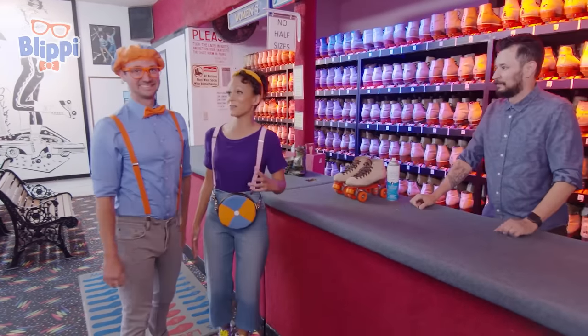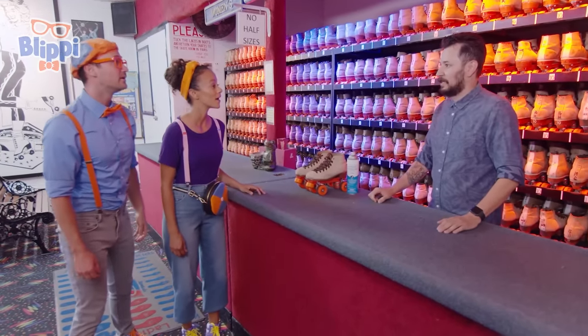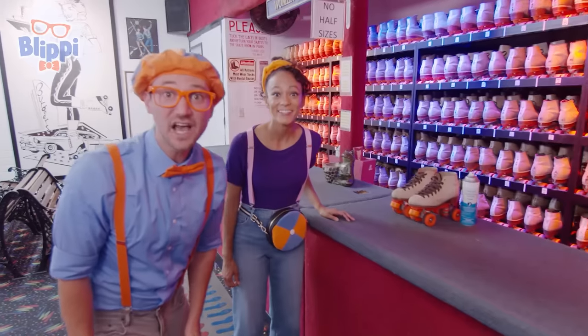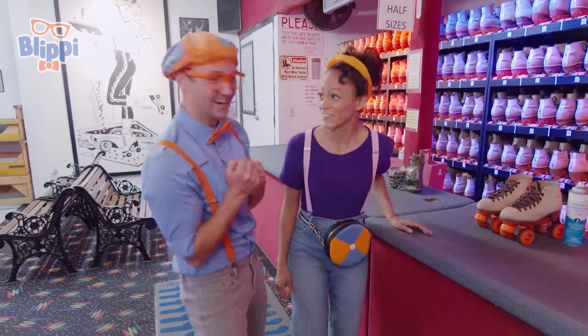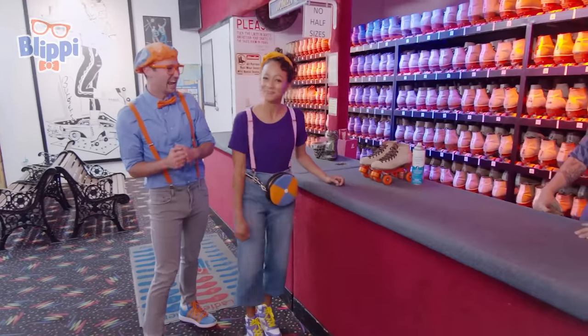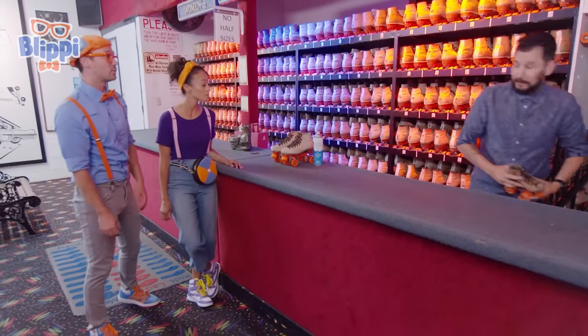So you really want to go roller skating. What's the first thing we should do? We first need to figure out what size skate you wear. Do you know your shoe size? If you know your shoe size, that's your roller skate size. Hey, do you have big sizes and small sizes, or what size do you have?